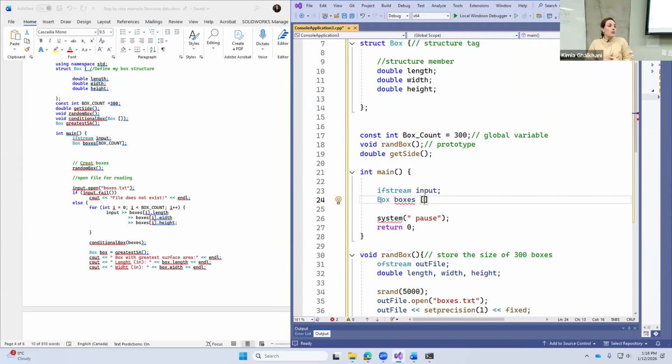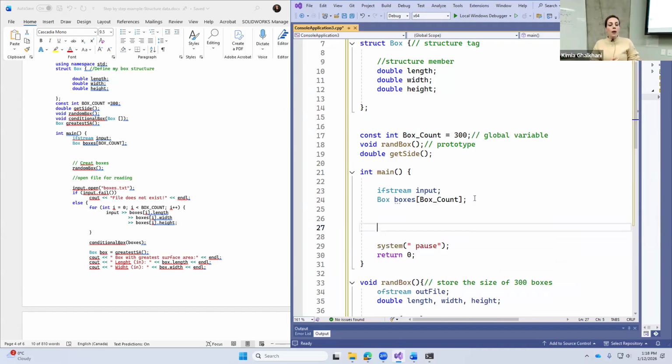But the size is already defined. What was it? 300. Either I can go ahead and type 300, or I can use the exact same variable which I've already defined as a global variable, which is box underscore count. And simply close it up with a semicolon.